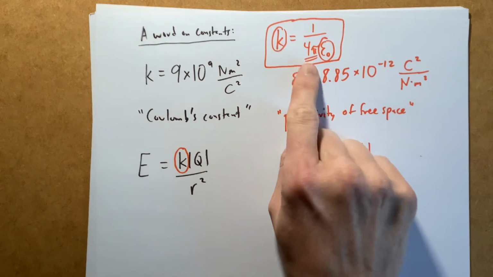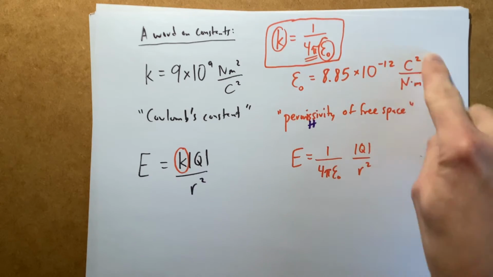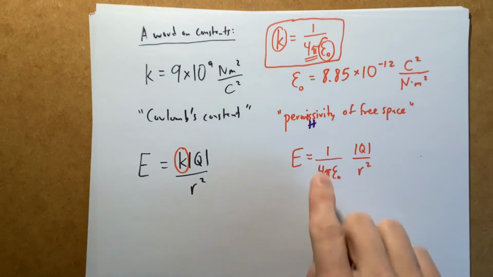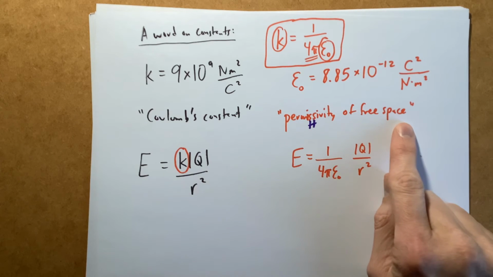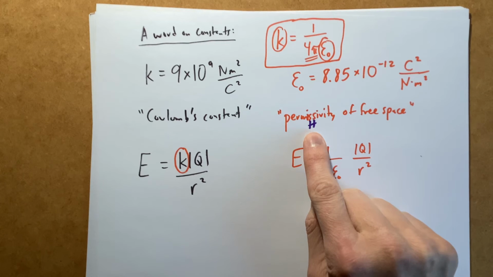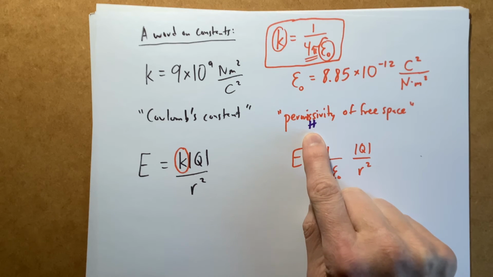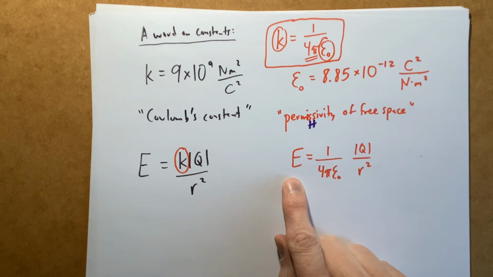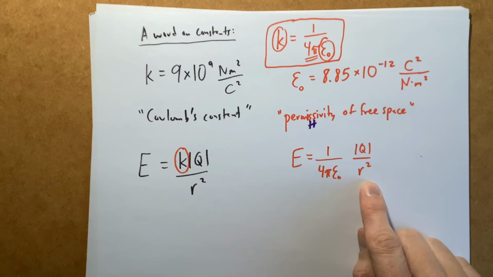So besides that factor of 4 pi, these basically are inverses of each other, so that's why the units are just flipped upside down. And this constant gets a different name. It's called the permissivity of free space. You'll sometimes see it called the permittivity of free space as well. So the double S in permissivity is replaced by a double T. So for instance, for a point charge, you can also choose to express it as 1 over 4 pi epsilon naught Q over R squared.